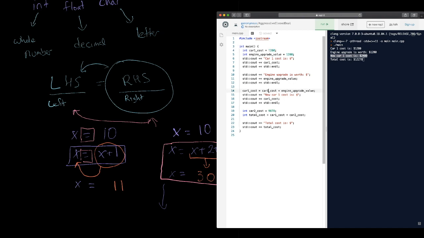Now, one of the things I'm going to teach you is something that's going to save you tons of time. When you use std::cout, you don't actually have to write everything on a new line. An alternative to writing everything on a new line is you could just use one std::cout and say my new car1 cost is $. But instead of putting the semicolon here, I can indicate I want to keep on printing stuff out by adding more arrows. And then put in the car1 cost variable. And because I still want to print out more stuff, the new line at the very end, I can do std::endl semicolon. Let's go ahead and see what's going on over here.